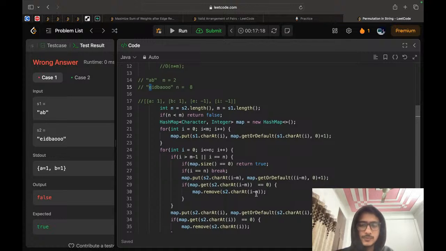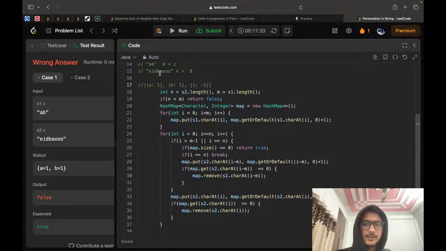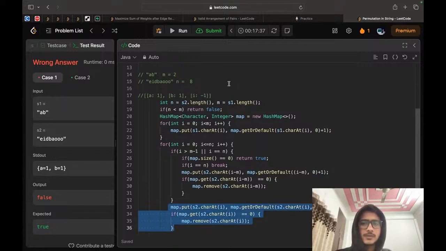So after this we'll remove this from the map. Okay, then our I we come out of the loop and subtract d from here.